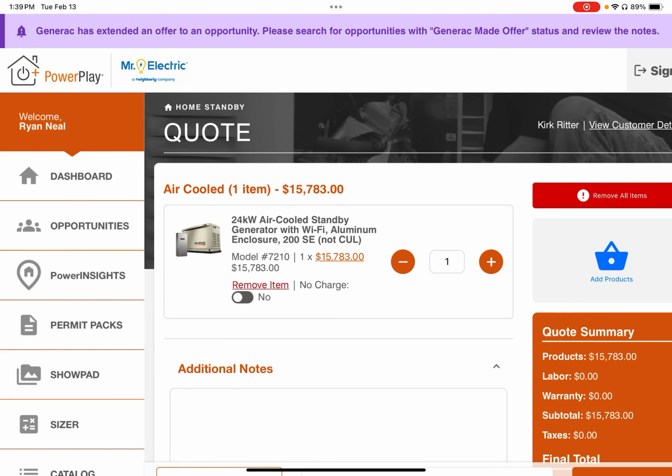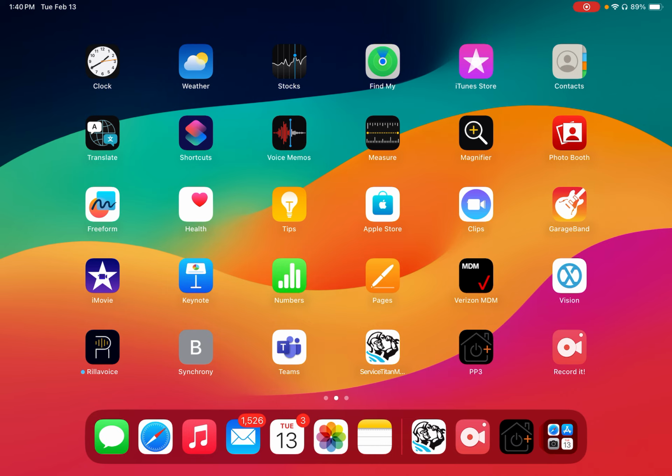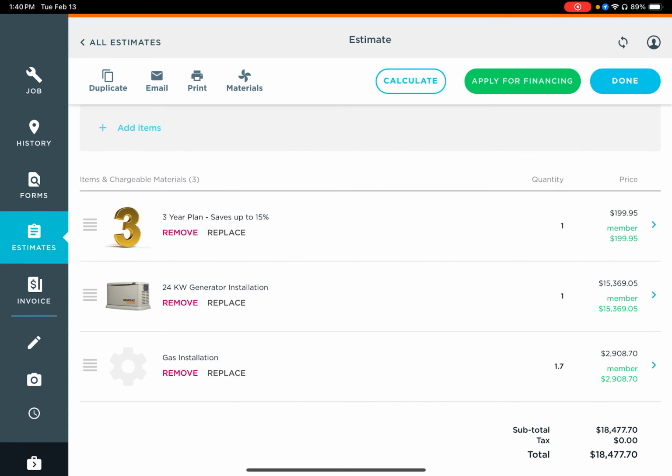That's $15,783. Now guys, I want to be very, very clear here. Generac PowerPlay and ServiceTitan are two separate things, and we have to have both of them done. So let's say we've quoted the job inside ServiceTitan, and the generator costs $15,000, but then we've got the gas installation and the wiring.